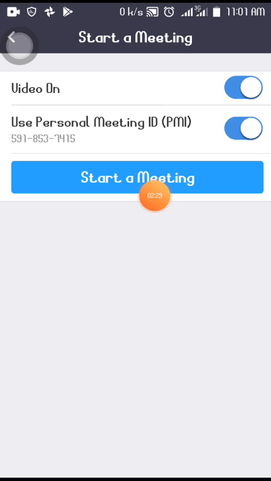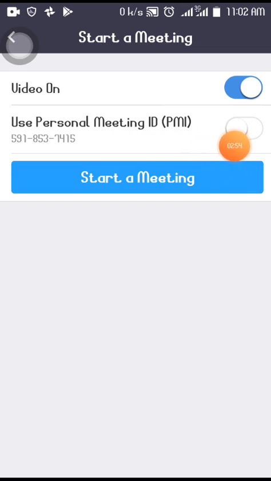It is that ID they will use to join your meeting. So if you want them to use that ID, you leave this place the way it is in blue color, you enable it. However, for security reasons or any other reason, if you don't want to use your personal meeting ID, you can disable it.